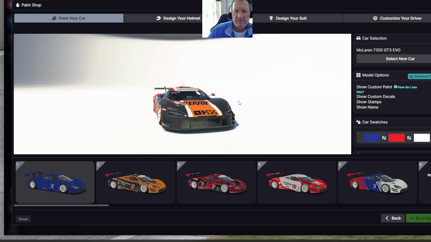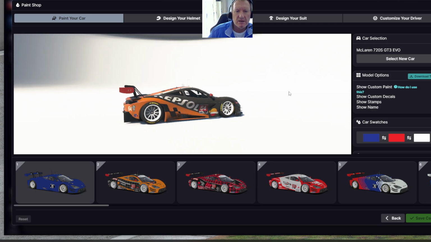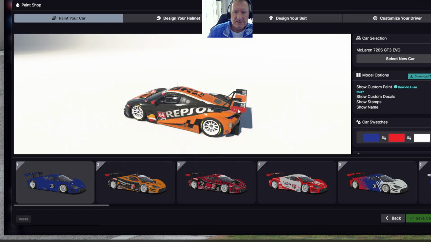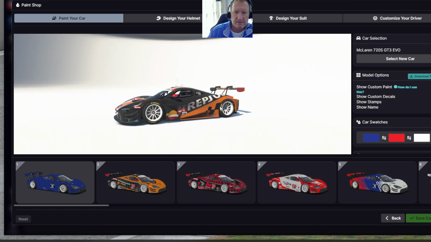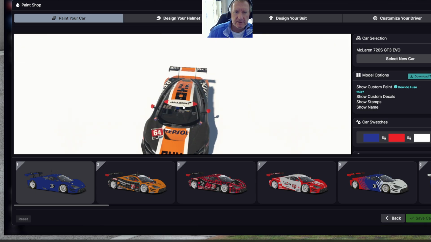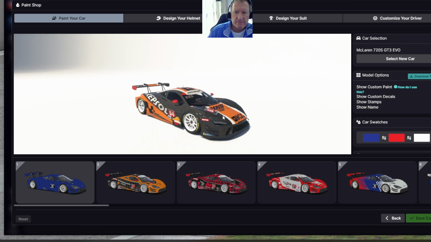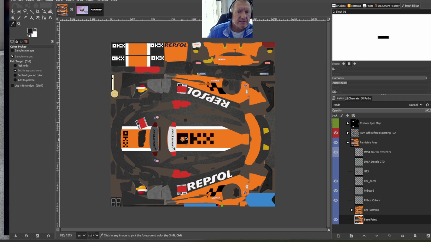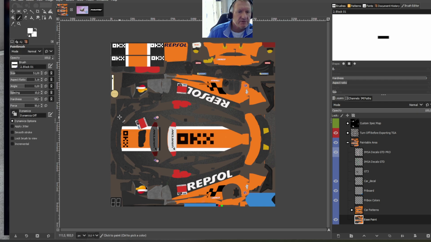Okay, so what I mean by the unpaintable areas, there are parts of the car that you can't just paint. These little templates on the wings, for instance, the windscreen logo, the mirrors, and the scoop. Okay, so let me show you. If we go back to our layer, let's say I want to paint the scoop. Let's choose white, and I want to paint the scoop. See, it's not painting.